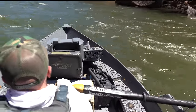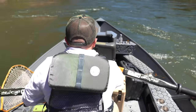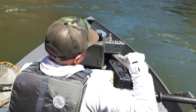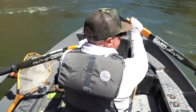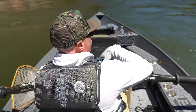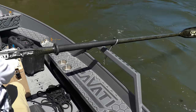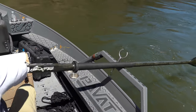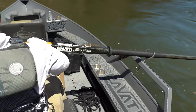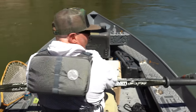Drift boats are pretty easy to sink. On an average year out here we see about five boats go down. A raft is a lot safer — hard side boats can definitely get put underwater pretty easily. Things that can sink your boat: if your anchor were to drop in a rapid, you would pop a wheelie and be at the bottom of the river in like five seconds. If you break an oar, I do have a spare under there, but it would take a good 40 seconds of panicking to get it out. Sometimes your oar locks will break or widen out, and if you pop your oar out, you've got no control. If you're in calmer water, the safest thing to do is drop anchor so you can get your spare oar set up.